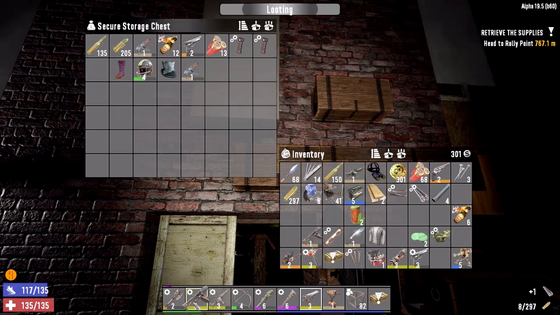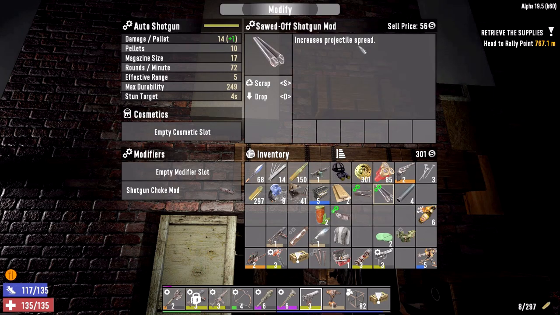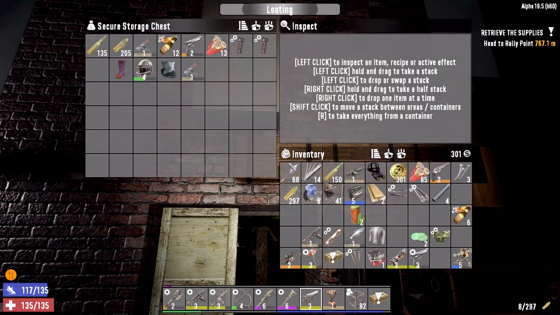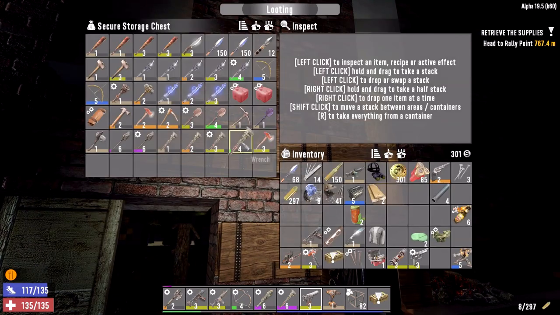Oh, the sawn-off shotgun. I wonder, can I toss that on? Oh, we can saw off? Hold on, could I do a sawn-off and the shotgun choke mod? No, it's only one or the other. Okay. Well, that's... Nah, man, I'm gonna keep that for now. I think that is the better play. I like the shotgun choke versus some of these other ones that we have up in here. But, yeah, I mean, I could maybe try to sell some ammo. We got quite a lot of that.